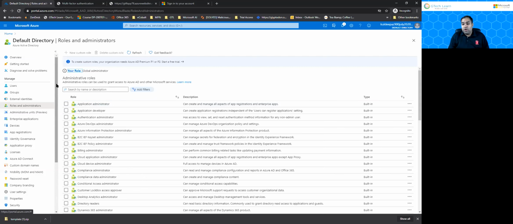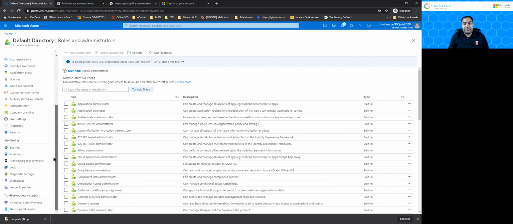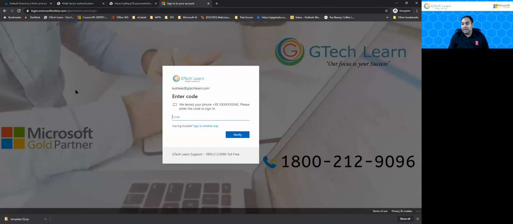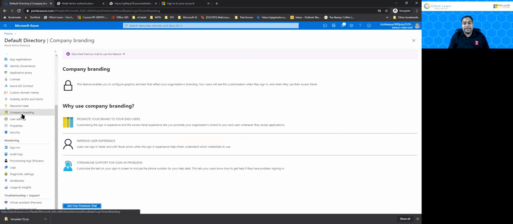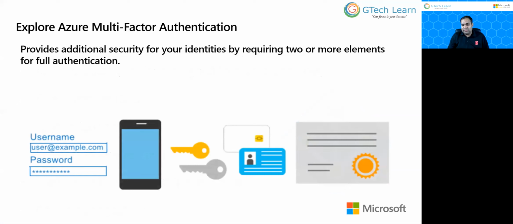Once again, we can do a lot of things in Azure Active Directory, company branding and all. So you must be seeing when I'm logging in, it's giving us this gold partner, our support contact number, a custom label, our logos in there. That's directly from Microsoft, the Microsoft login online.com. But since it's on GTechLearn.com, we've enabled the custom branding, which can be done right from here in the company branding area. Important thing is you'll be requiring a premium Azure Active Directory plan for that. And then customize your theme, and start working with these Azure AD concepts associated to that. So that's a couple of things what we have associated in here.